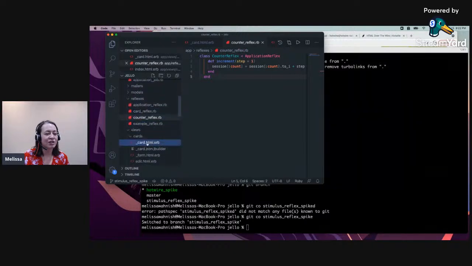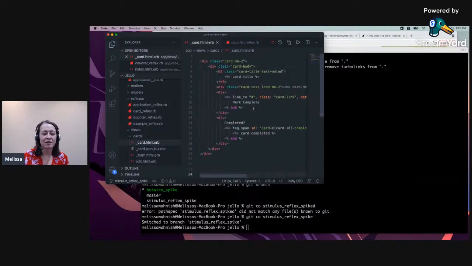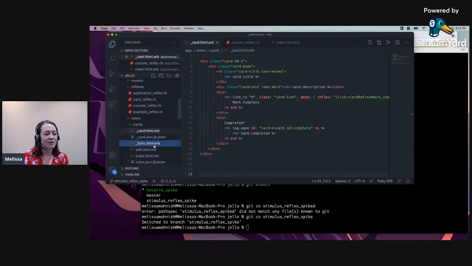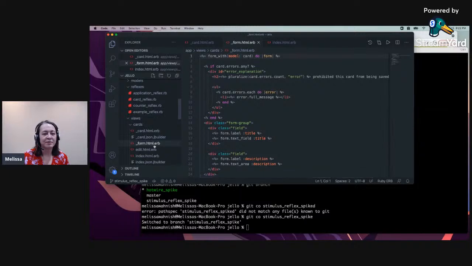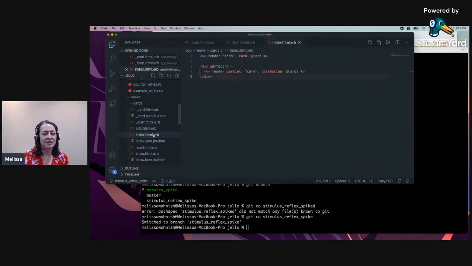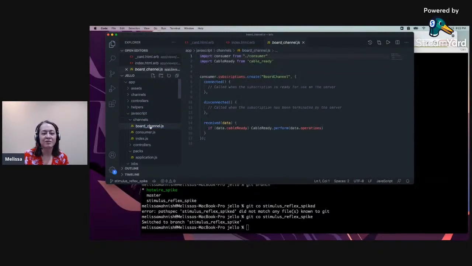As far as actually changing it up, let me make this bigger again. The form didn't change. It was index. We called it the board. Well, anyway, we had a board channel that we could broadcast to.